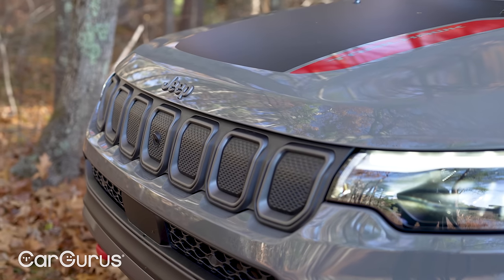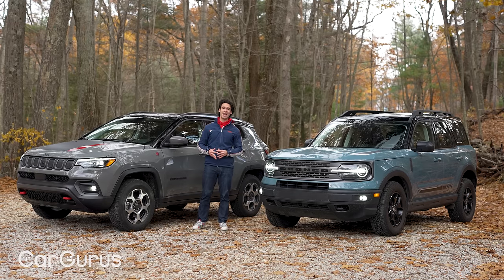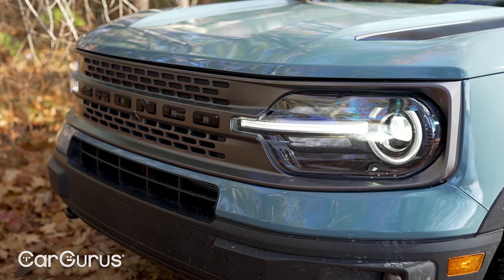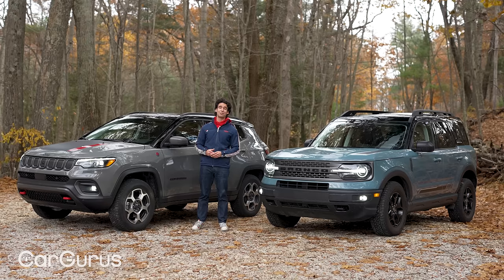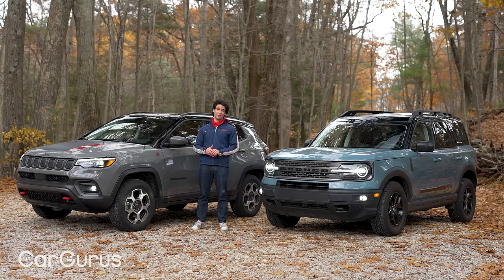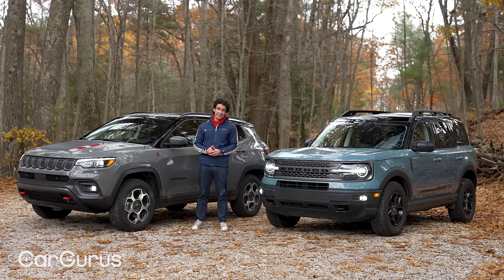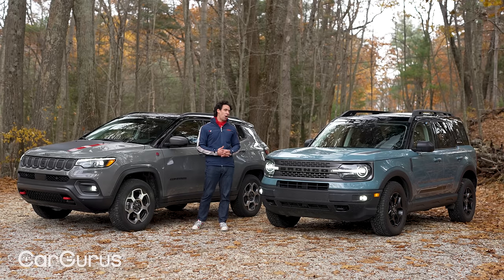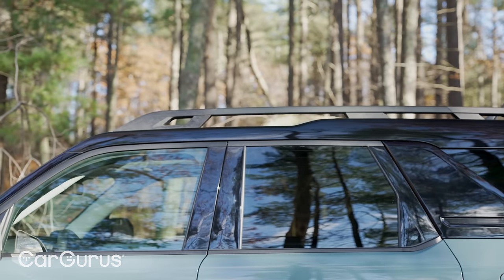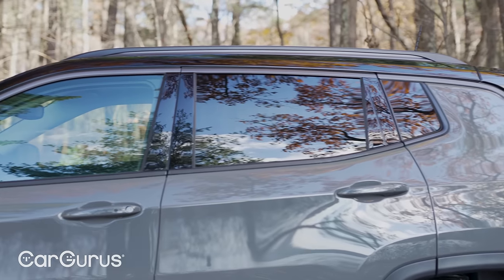Both vehicles are distinctive. The Compass has the seven-slot grille and U-shaped fenders that identify it as a Jeep. The Bronco Sport kind of looks like a 1960s Bronco, with circular headlights, horizontal LEDs, and a look like no other Ford — maybe the early 2000s Ford Escape, which was very blocky. The Bronco Sport is really taking a new position as an entry-level crossover that looks more truck-like, with hard edges and creases reminiscent of the F-150. The Jeep, by comparison, is almost car-like — smooth and curvaceous.